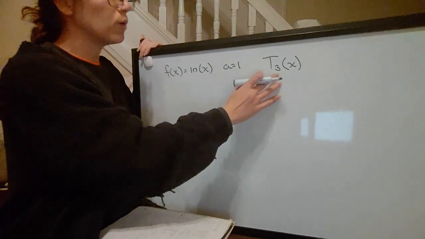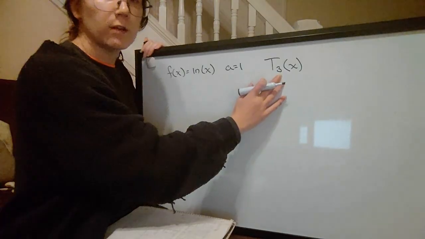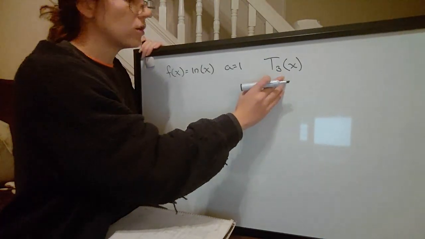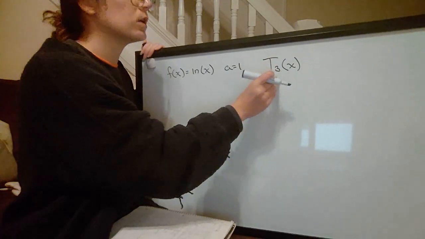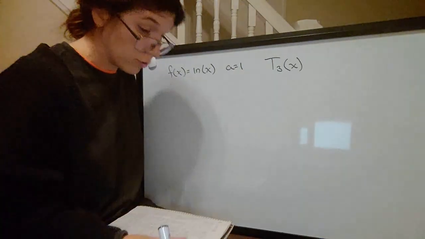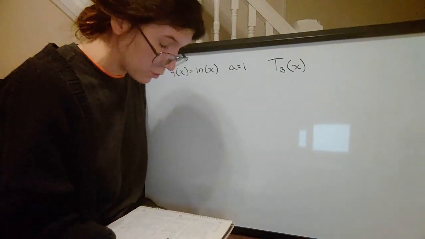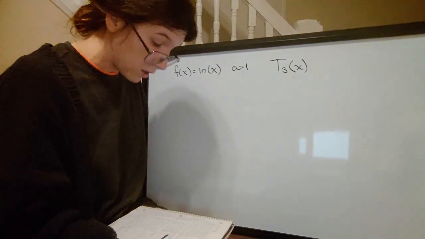So this means they want 3 derivatives in their equation. Whether it is 3 terms or 4 terms, they want 3 derivatives to be in their equation. That's what this 3 means. I triple checked that we absolutely need 3 derivatives when the T is 3.